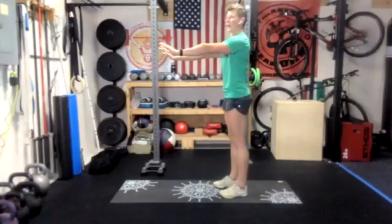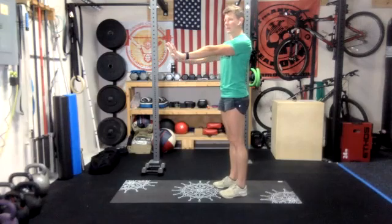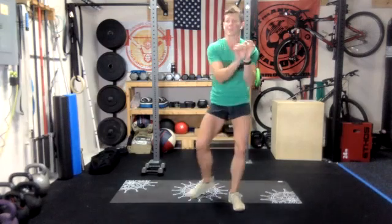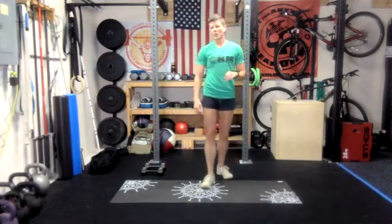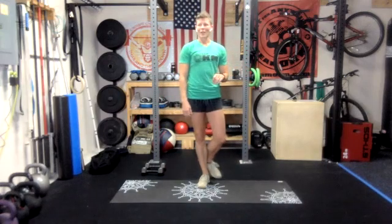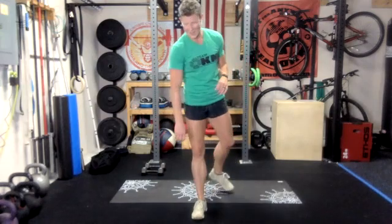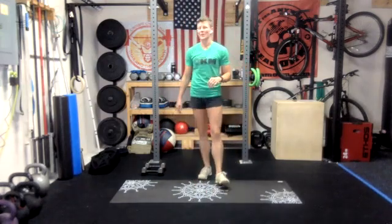Set number 2. Hold that plank. Reach underneath and drag. That's it. And reset. Nice job. Make sure your hips are staying in line with your shoulders. Good. That's it. Yeah. Nice adjustment, LaShonda. There you go. Good work, good work. 5, 4, 3, 2, 1. Take a break. Good. 2 down, 2 to go.